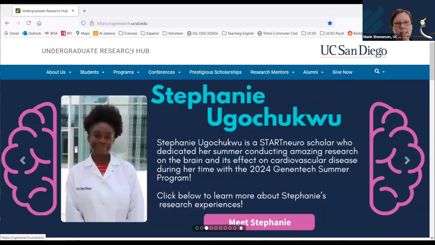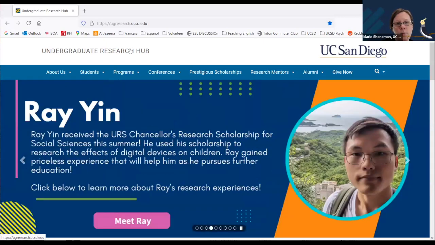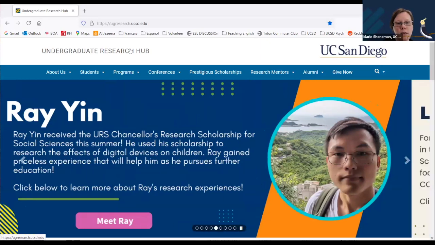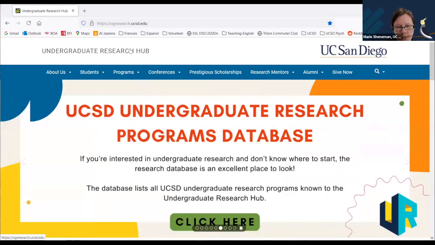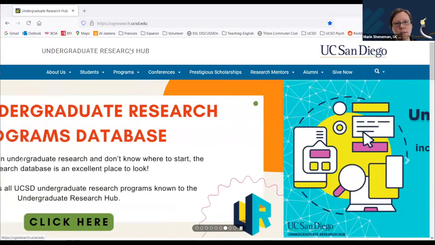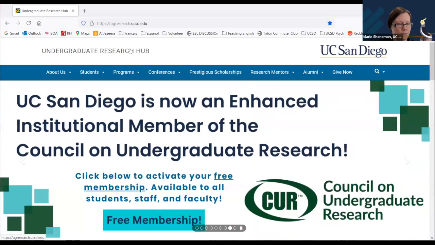Along with that was consistency. We might have a very thorough page about our McNair program, but not as thorough a page about another program, maybe the Faculty Mentor Program. So we wanted to be more transparent, comprehensive, and consistent across different pages so that the information was equal for each thing.